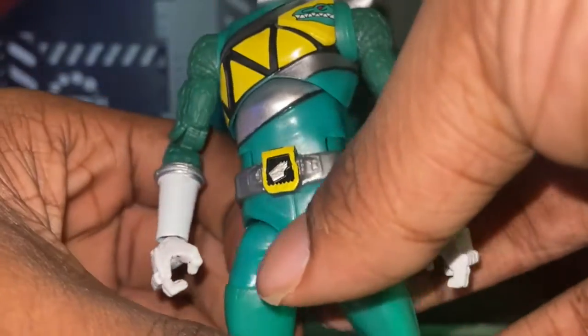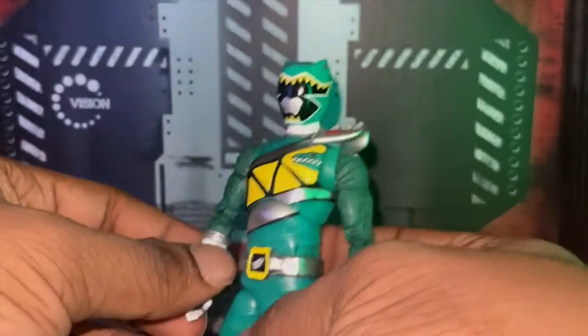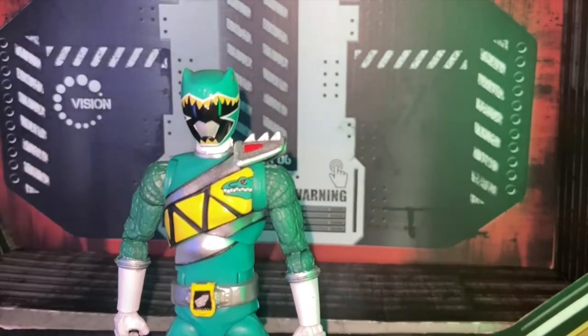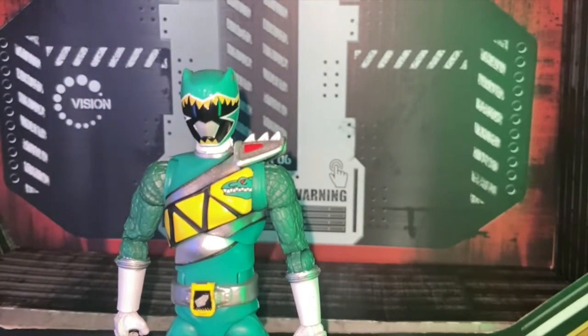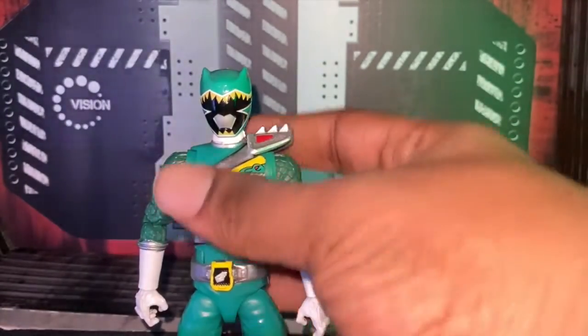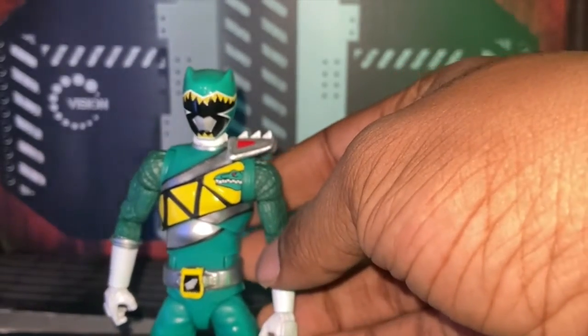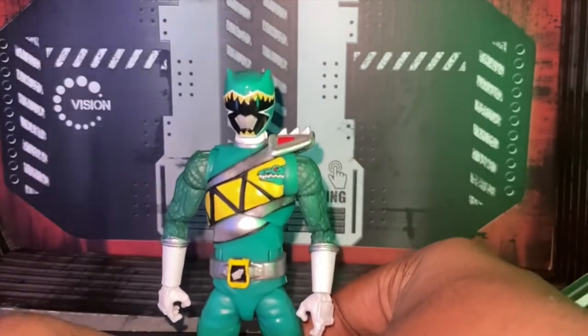Paint apps and all that? Well, there's always sort of an error for this guy. But his morph is full of the color, and his arms. Hasbro, you need to stop doing that, because I don't know why and I don't know how, but Dino Charge Red's are painted the correct colors. But I just want to know something, Hasbro. You did so good with him when you got to Wave 1. What wave is it, like Wave 9 or 10? I totally lost count. But what happened? Just what the freak happened?